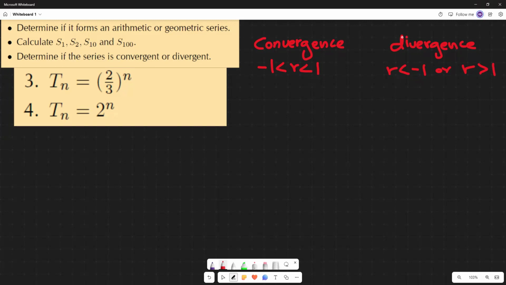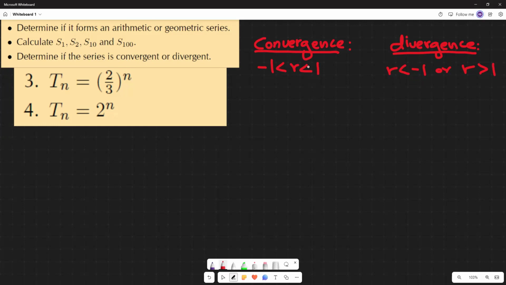In this video, we're going to be looking at convergence and divergence. I wrote the conditions for convergence and divergence below. For convergence, we have this. R must be between -1 and 1, which simply means R must be 0 point something. If R is 0 point something, you are going to have convergence.